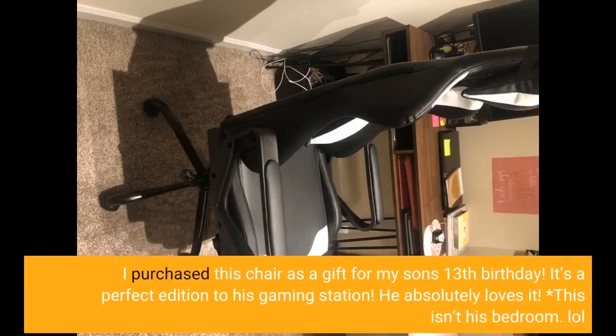I purchased this chair as a gift for my son's 13th birthday. It's a perfect addition to his gaming station. He absolutely loves it. Asterisk, this isn't his bedroom. LOL.